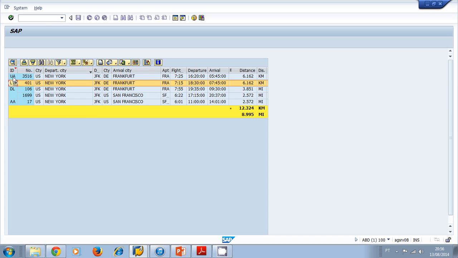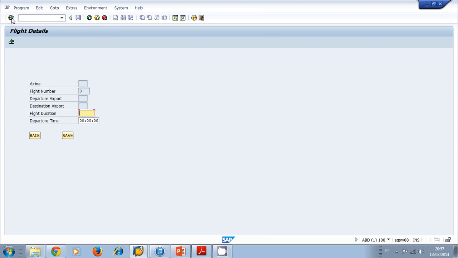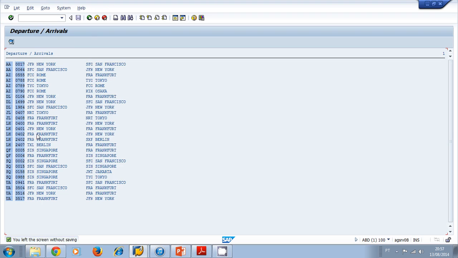And remember that function where we double click and it displays the details. We lost that function because it was programmed in the basic list. In the ALV you have to program the double click event, and we're going to take a look at that in a later course. So this is the ALV grid control using the classes that SAP offers us.